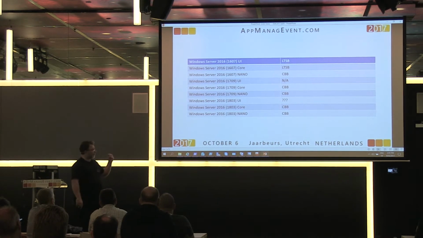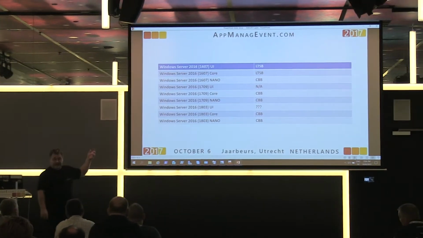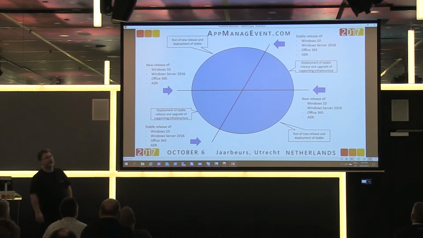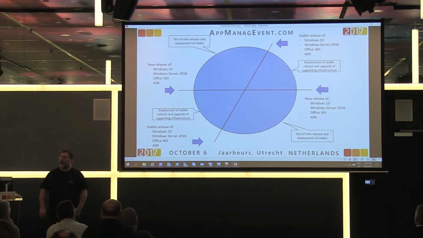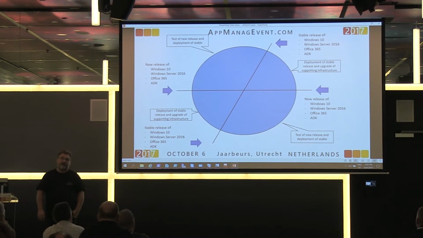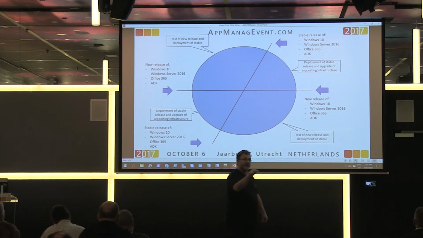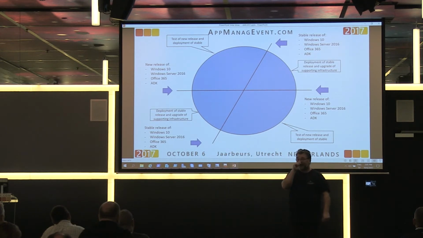Now, correct me if I'm wrong, but this means that you will end up in this. You are going to get 2 versions of everything that Microsoft creates every year. And if you really believe that you can manually do upgrades, manually test and verify all the applications, manually pushing buttons to make this happen, if you really truly believe that, you're stupid. Because you can't. You don't have the time.